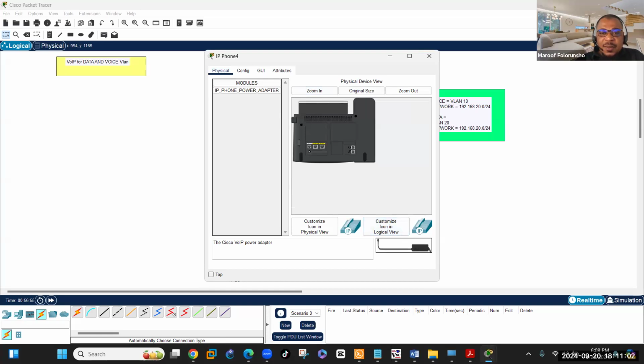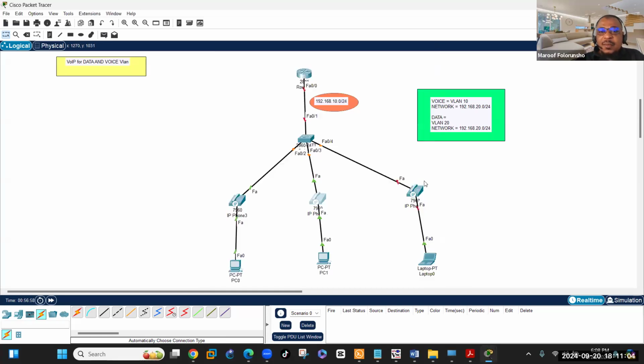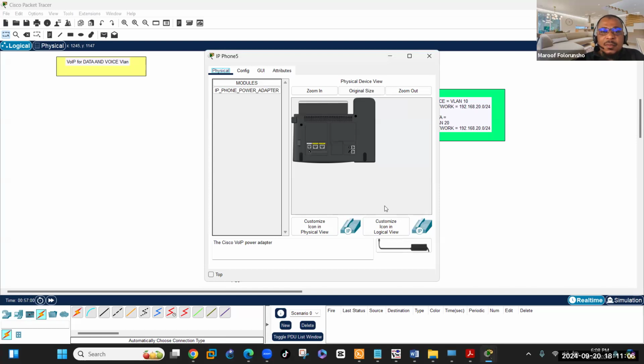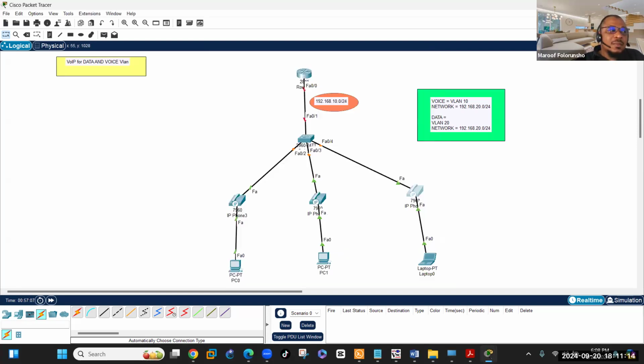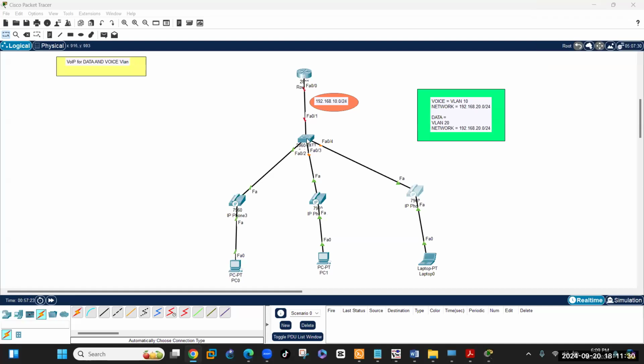Everybody knows how to power on the device? Are we done with our topology? Okay, I'm now done.